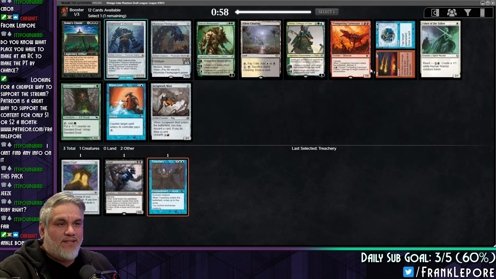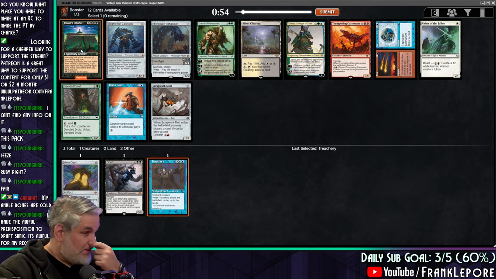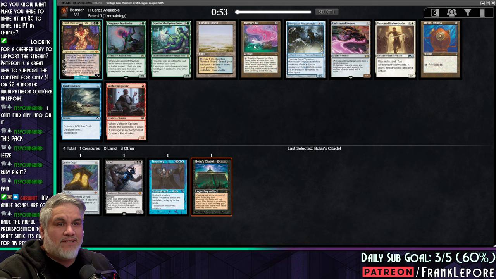I'm going to take Treachery. It leaves us open. I don't really mind. I kind of like Bolas' Citadel here. We haven't had Bolas' Citadel for a while. There's also a Flesh Gorger, which I just love as a 3-drop. I'm going to take Citadel. Maybe we can just cast it.